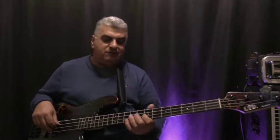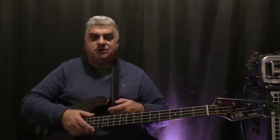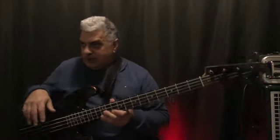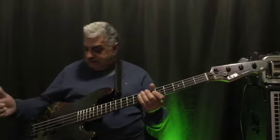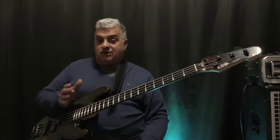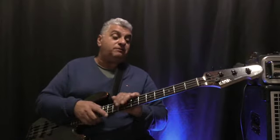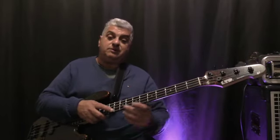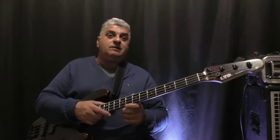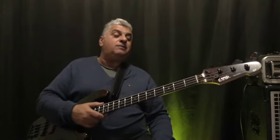It's got really nice low action and sounds quite good. It balances well on the strap and doesn't balance too badly on your leg — maybe a tiny bit neck heavy, but that's acceptable for this type of bass. I did contact ESP, outlined the problems, and they came back to me very quickly. They offered help and are sending these points back to their production so they can put steps in place to avoid this in the future. I'm sure most of their gear would have come out of that factory in pretty good shape. This one they may have missed something in QC, but I'm certain they'll tighten that up.